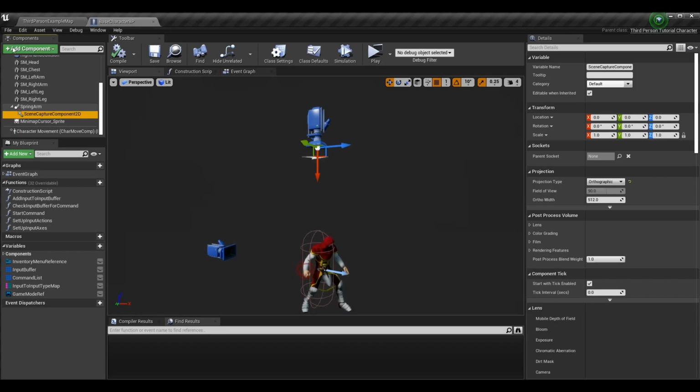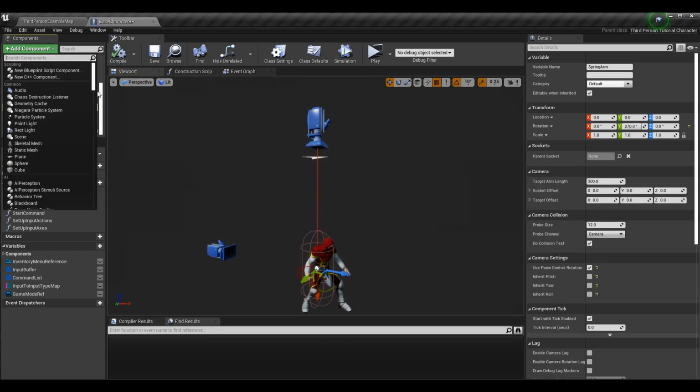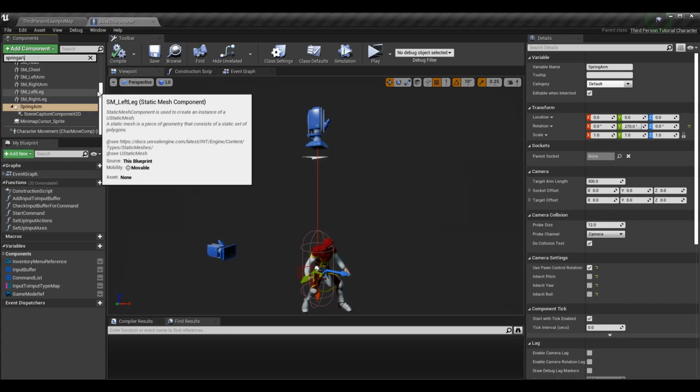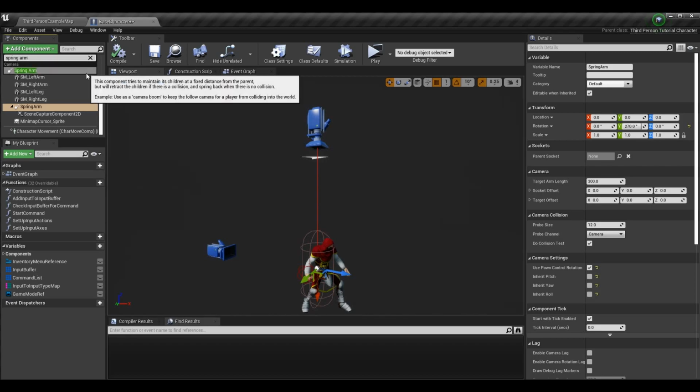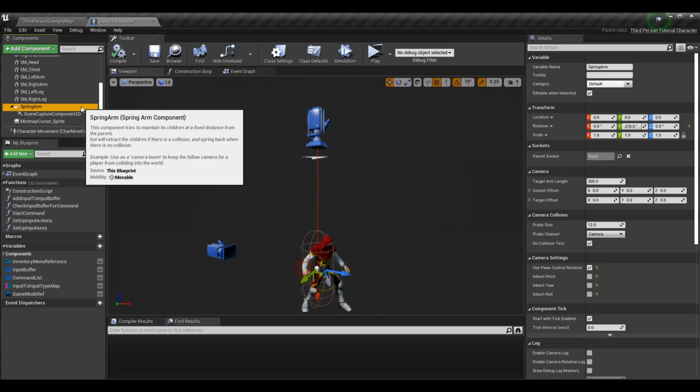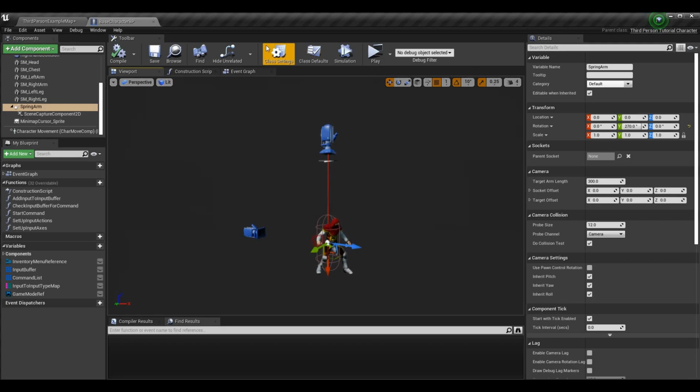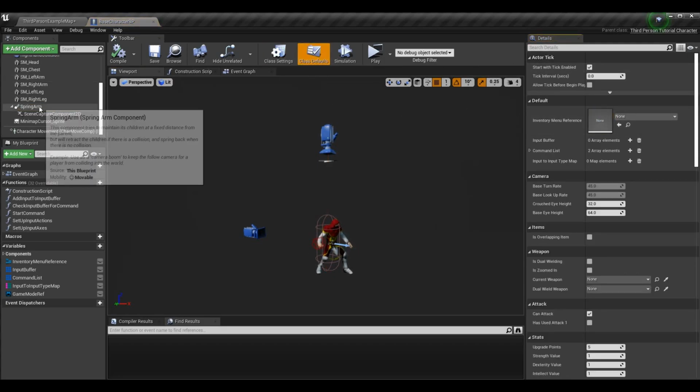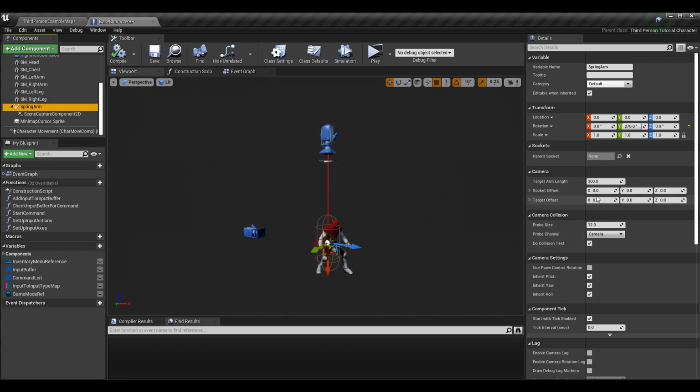To accomplish this, we're going to add a spring arm: add component, spring arm. Click it, and you can read the comment here if you want, but like I said, this is basically to keep the camera in place. If we go to our class defaults here, you can see the settings on the spring arm and everything we have selected. I've been playing around with these options quite a bit because I'm curious what looks the best, and I think for the best results you're going to want to leave all these camera settings unchecked here.